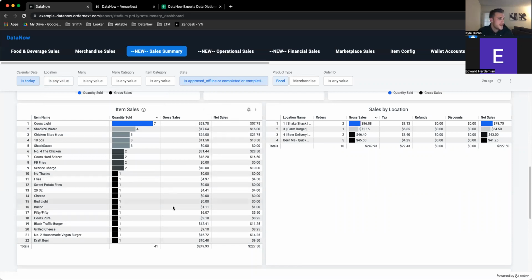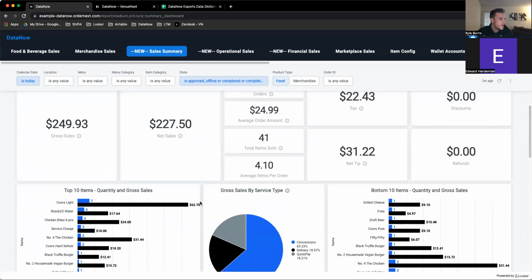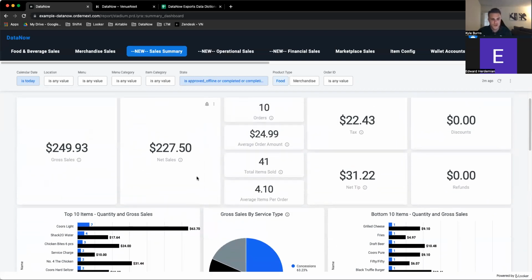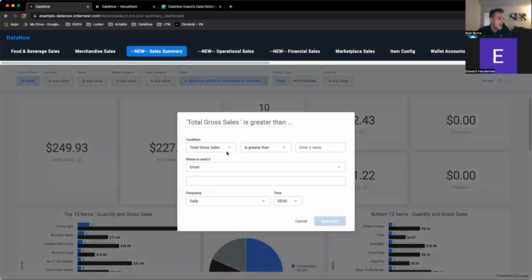Now let's say you wanted to set up an alert and you wanted to know when your gross sales goes over like $100,000. You can hover over this icon again, and you have this bell icon. Your bell icon is going to be your alerts. And you can come in here. You can change the title if you want. This title is going to change as you change these settings. So we can just type in here $100,000 and it's going to change that to $100,000.